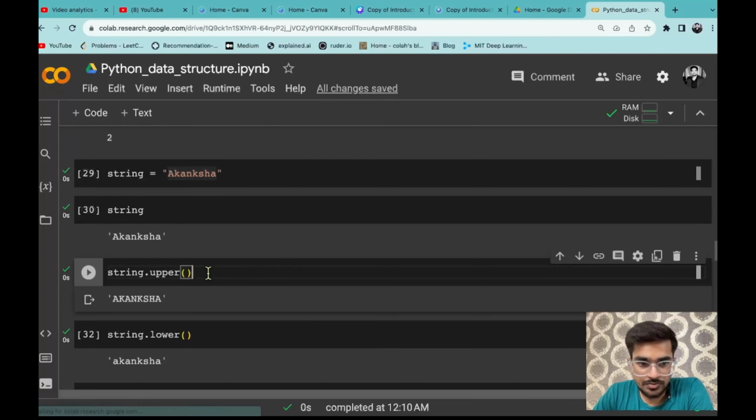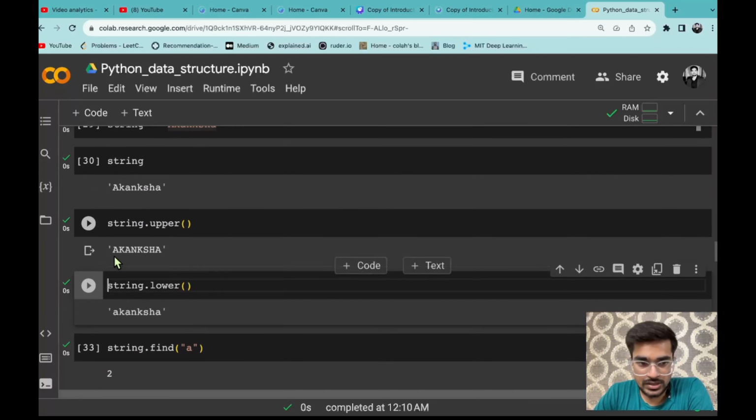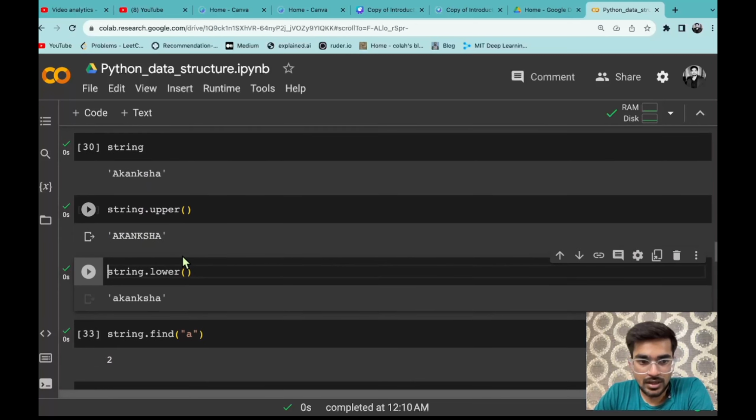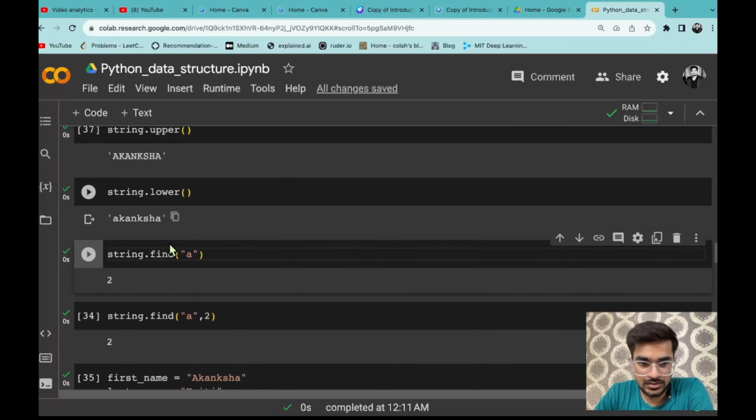So if I pass a method called dot upper, it will change each of the characters of Akanksha into uppercase. So you can see Akanksha has been printed in uppercase. Now the same thing, dot lower, will lowercase all the characters. So you can see it is lowercasing the string Akanksha.